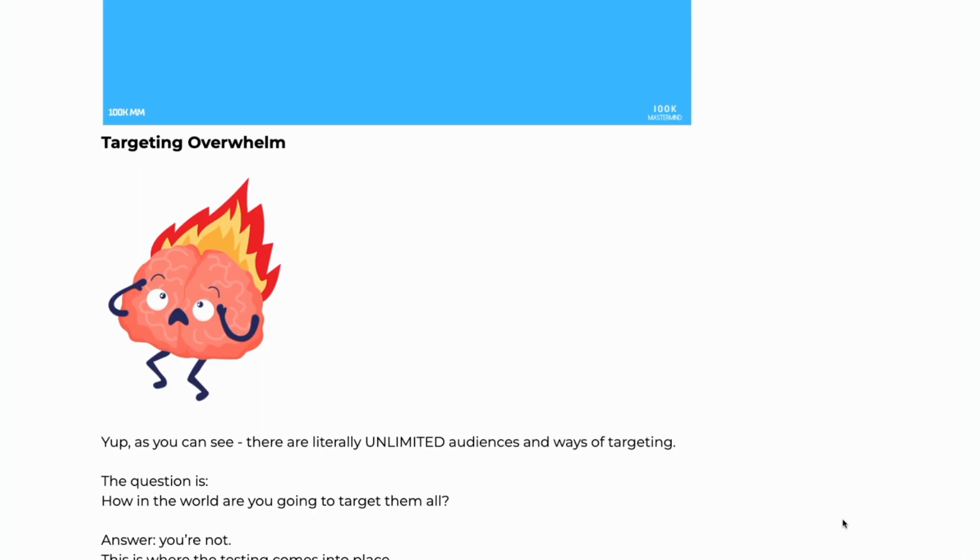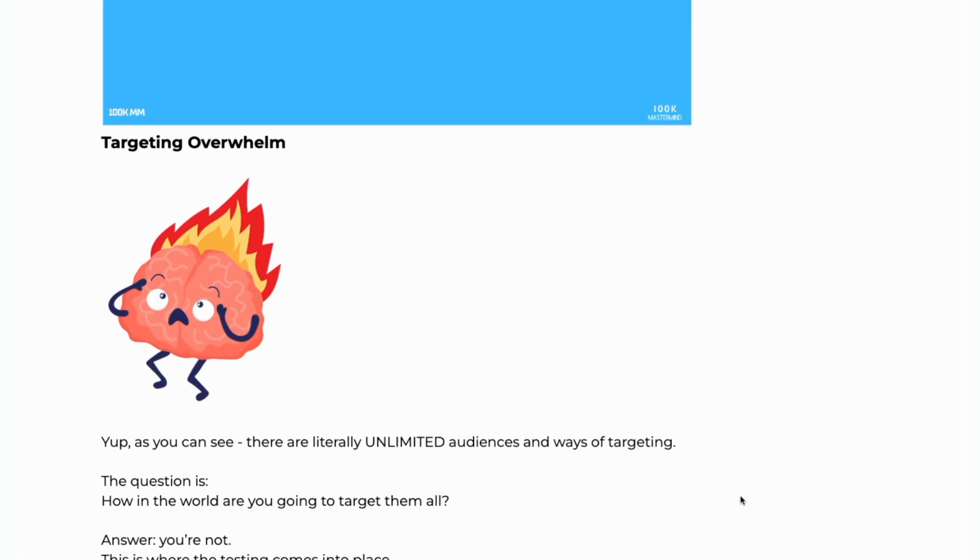Even with your specific target, right? Even if you say, hey, I'm going to be targeting women in this age range who speak this language, in that inbuilt detailed targeting, there's literally millions of different targeting options, an unlimited number of different targeting options that we could use, right? So how in the world are we going to target all of them? Like, hey, women who are interested in Lululemon, women who are interested in XYZ influencer, women who are interested in XYZ brand.